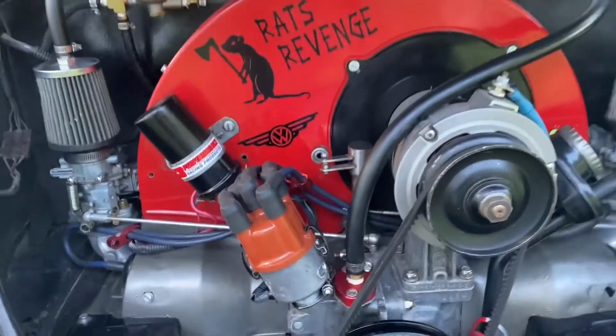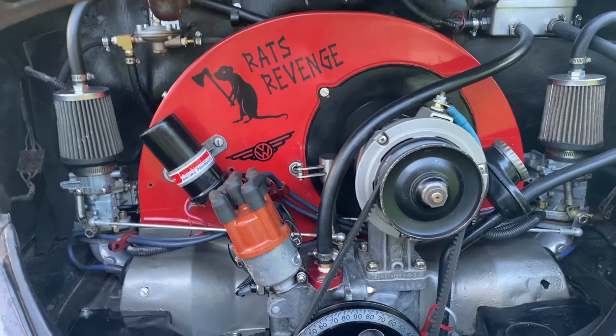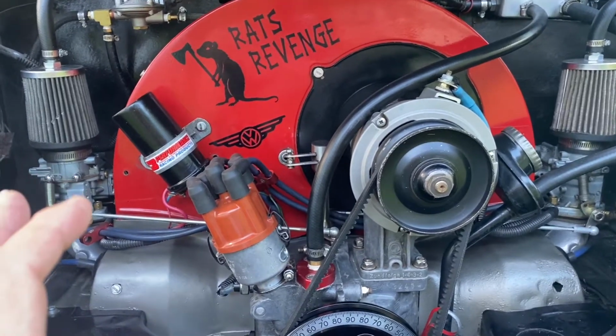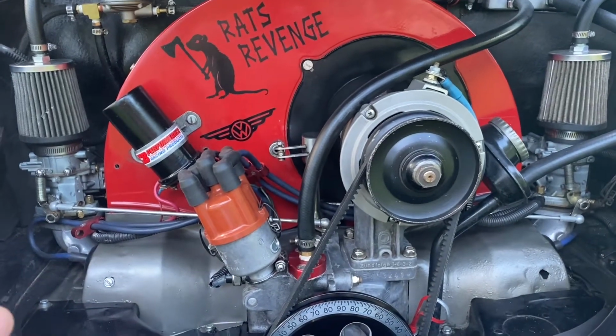Today I'm just going to talk about something else I do with these EPC 34s. If you watch this channel, you know I like them, bang for the buck, you can't beat them. Not going to change them until I go to a bigger engine, if ever. But today I'm going to show you the difference in the hardware that comes with these EPC 34s versus what I put in there.